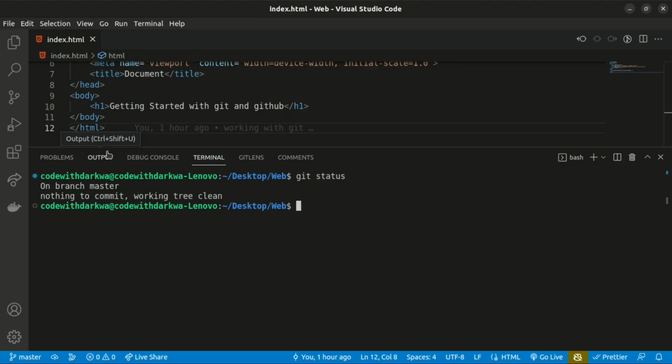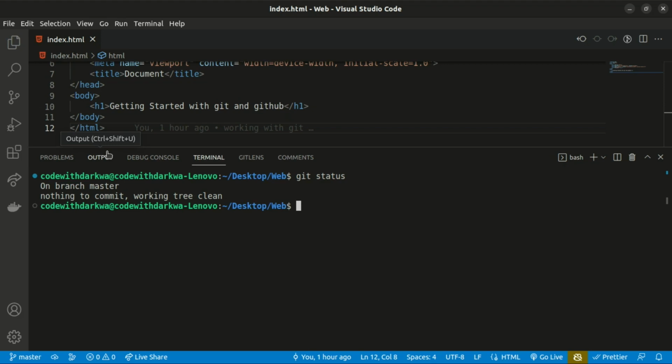All these changes are happening on your local machine. For you to reflect them on a particular server or site and have access to it anytime, that's when GitHub comes in. It's a site for hosting your code, so you can have access to it at any point in time.